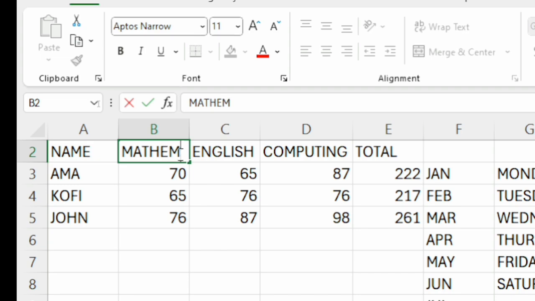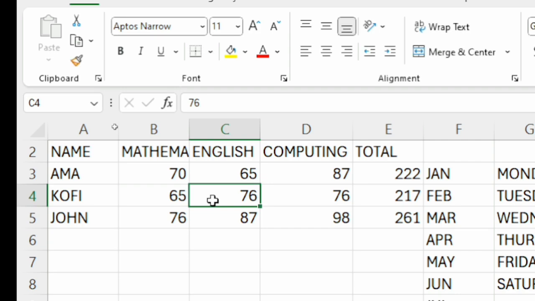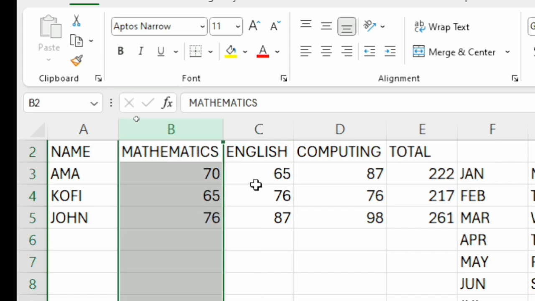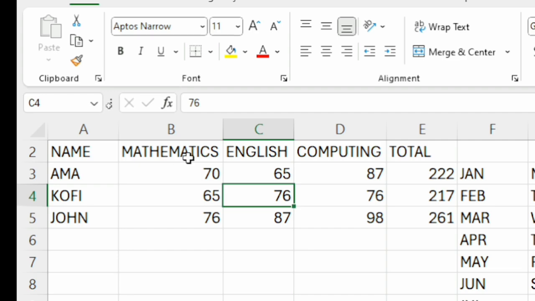Then I will type mathematics in full. Note that the mathematics is not that visible, so I will just come here, the line between C and B, and double click on it. Now when I do that, see what we have here. Mathematics is fitting the entire cell.